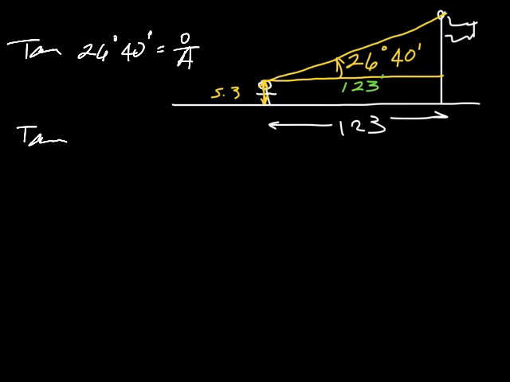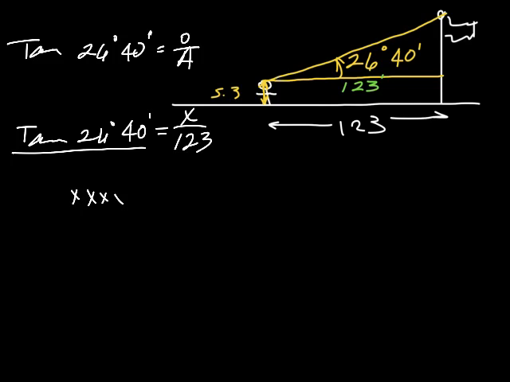So let's write that again. Tangent of 26 degrees, 40 minutes is opposite, and that's what we're looking for. I don't want to put an O there, it makes it look like a 0. So it's our unknown, x, the height of the flagpole, over our adjacent, which is 123 feet. All right, so we have to figure out what the tangent of 26 degrees, 40 minutes is, and doggone, I don't have a calculator, so I can't even figure that out. So find that, and whatever number that is, that is going to equal x over 123.